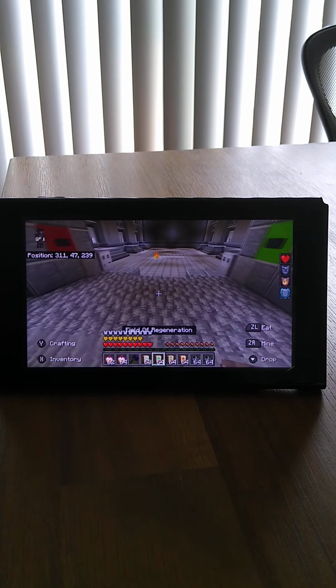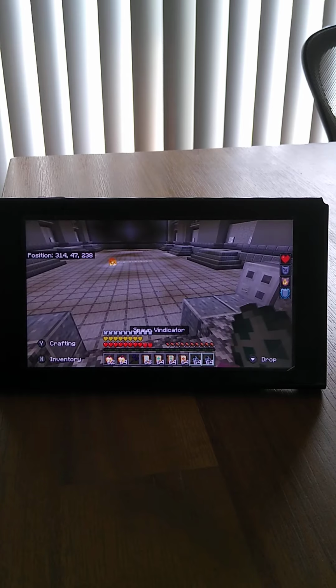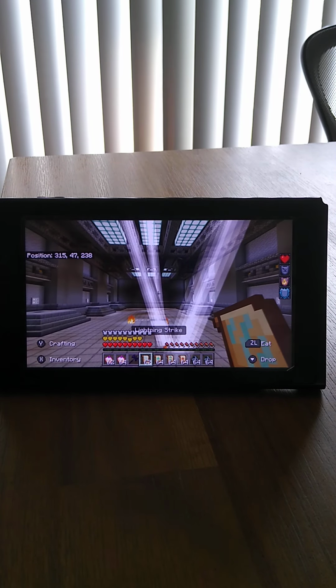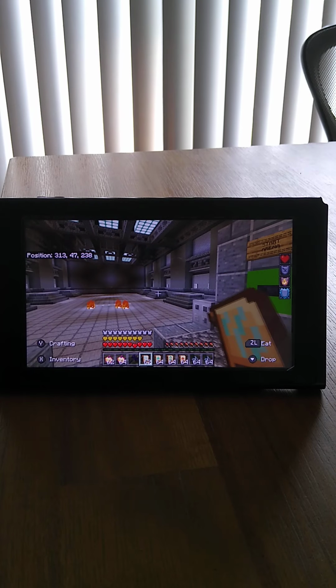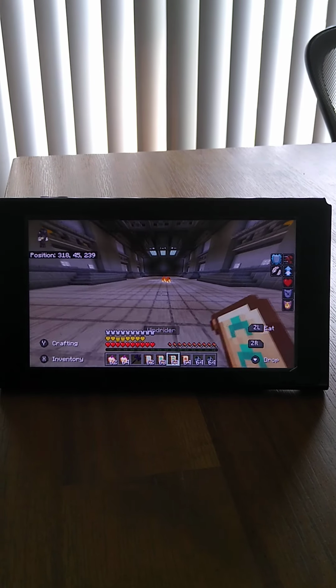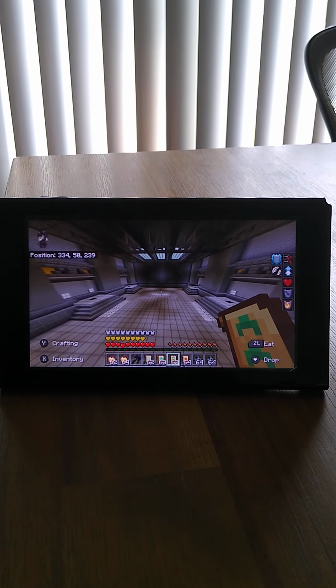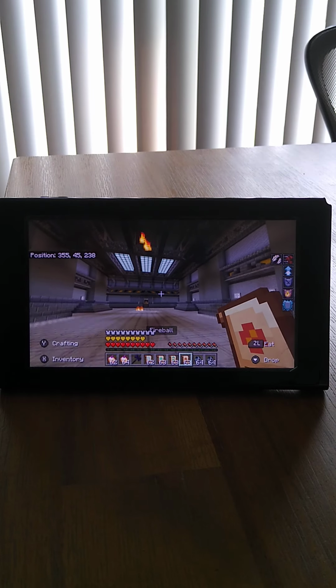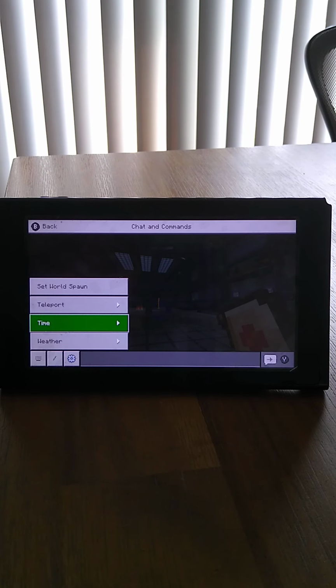Okay, I have these evil invokers, evil villagers. And I have this thing called Lightning Strike. That's cool! And I have generation. Wind Wielder. Ooh, Wind Wielder. Woo! Fireball. Hold up.